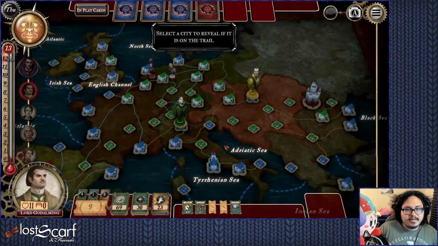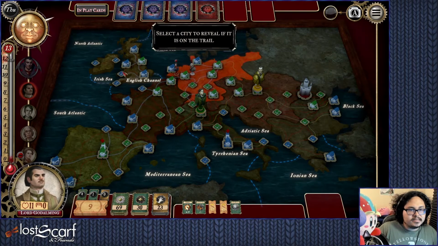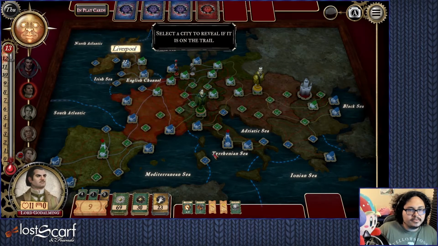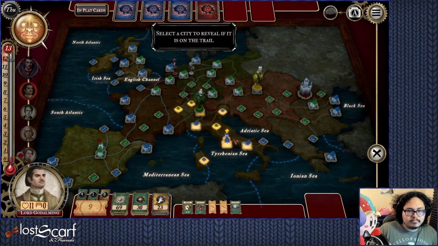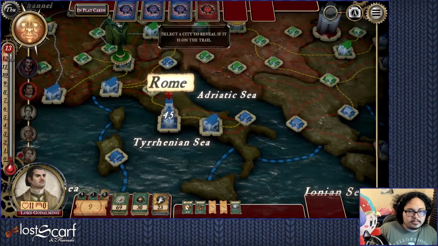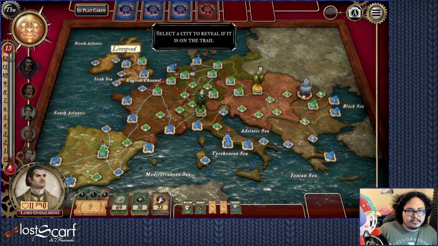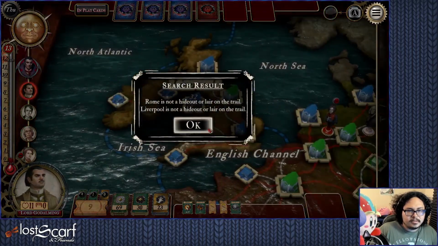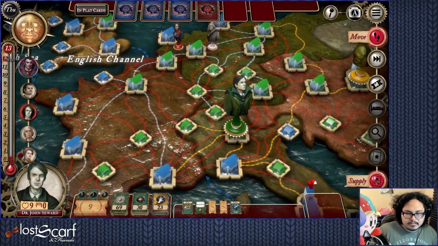Hired scouts. Okay, so we're hiring scouts now. We know he's not in these two areas, so let's search here. Liverpool and Rome. Okay, Rome. And Liverpool. Nope, neither are hideouts, darn. Scouts are nice, but not working out.